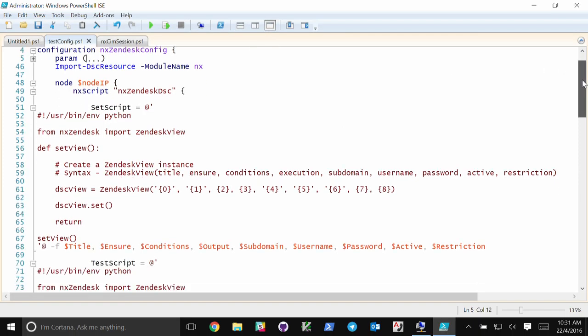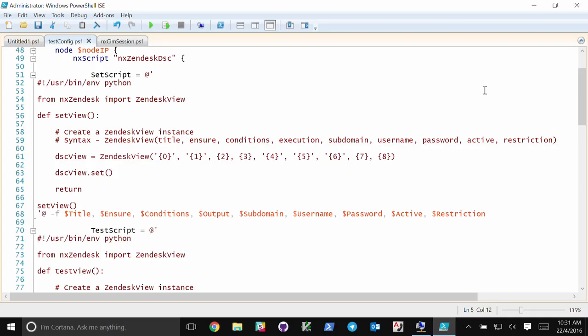This is the NX script resource. So all it's doing is importing my other module and basically creating an object and calling a method, right? So this is just a very, very simple wrapper, and everything else is in my Python resource.